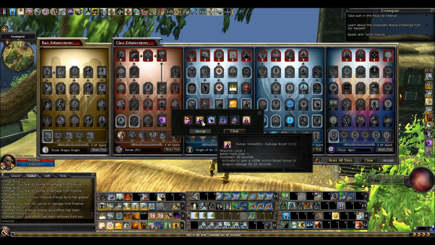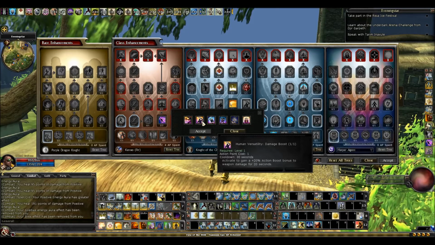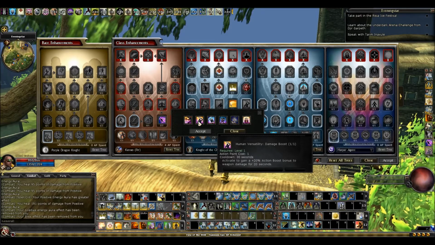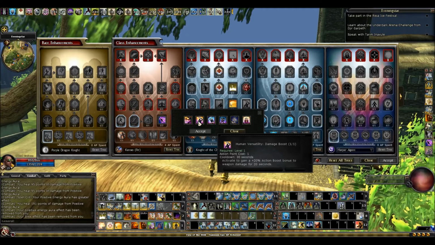Let's move on to Human Versatility Damage Boost, and this is going to be by far the best one for most melees. What this does is give you a 20-second boost to your damage. It gives you a 20% action boost bonus to your damage for 20 seconds. And that's a huge boost. Plus 20% damage is a lot.